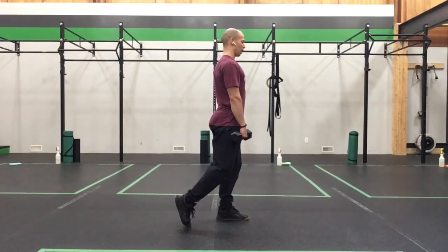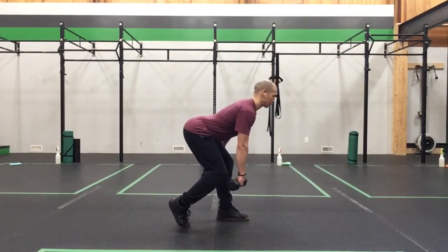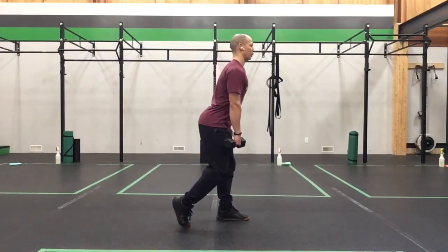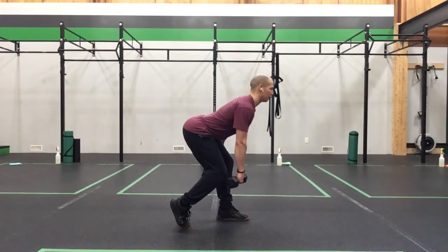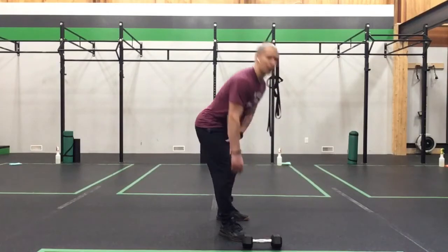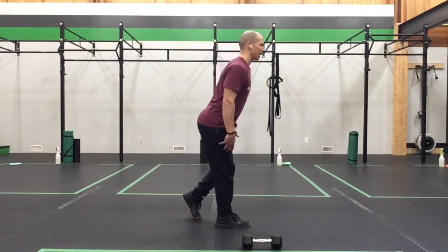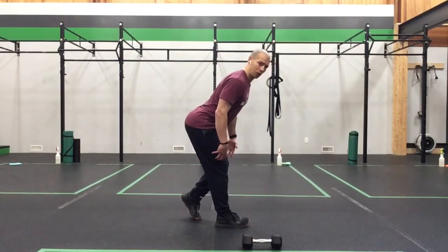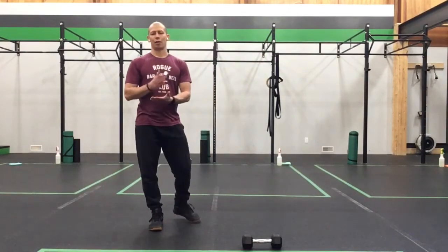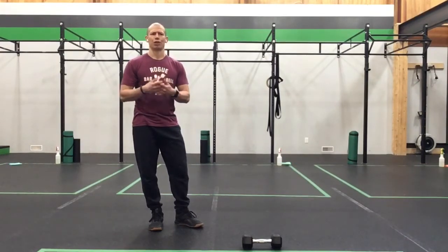Setting at the top, I pull that hip back, which allows my torso to come forward, and my hips are still going back as I lower the dumbbell to the knee. So the whole time, I'm pulling back, keeping my weight in my midfoot with that big toe down, and standing. It's very easy and very common that when I stop, switch feet so you can see it better, as I start to pull back, that big toe starts to separate, and we start to shift our weight into our heel. We really have to fight for that midfoot contact, and that big toe to stay down the floor. So really fight for it and really try and feel your feet.